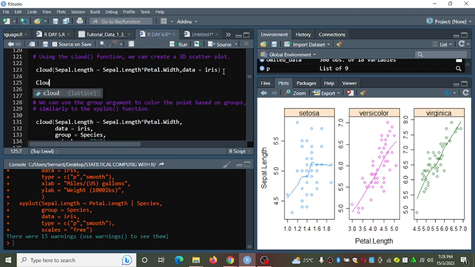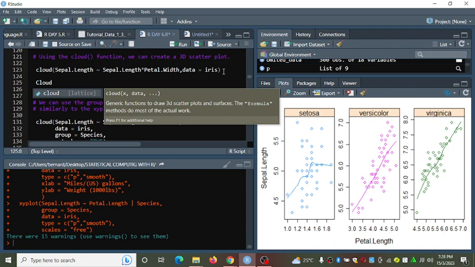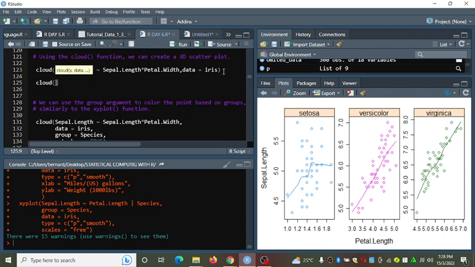So it's cloud. What are we clouding? We are clouding x, for example t. Then y, which is the other part.